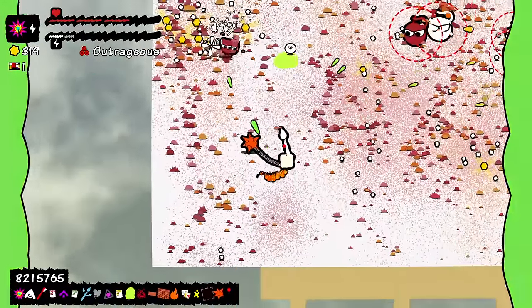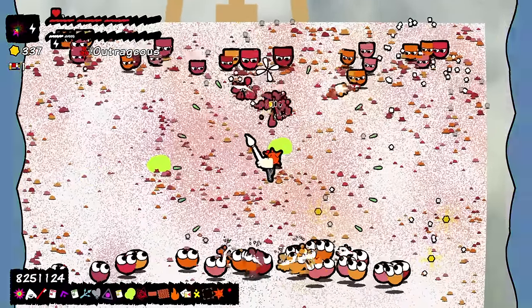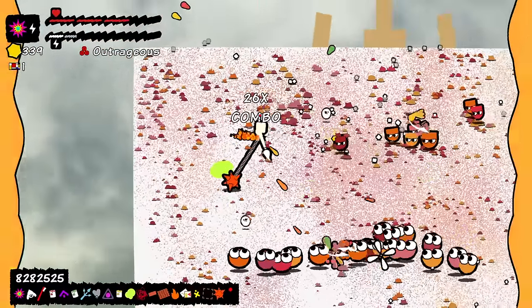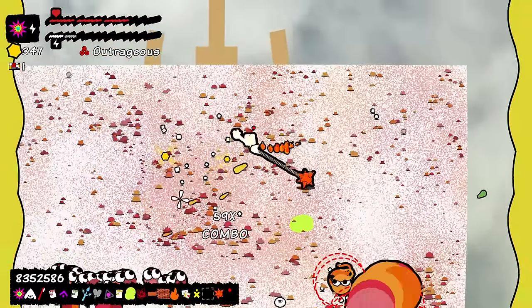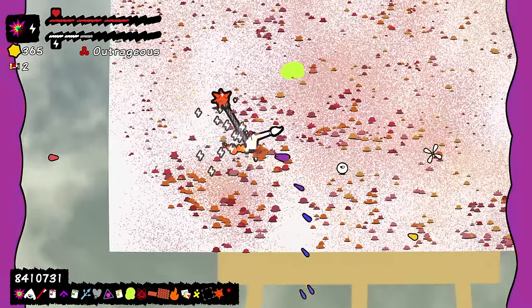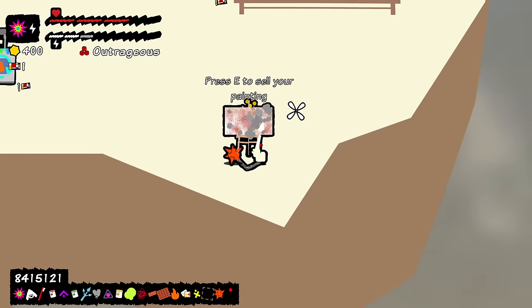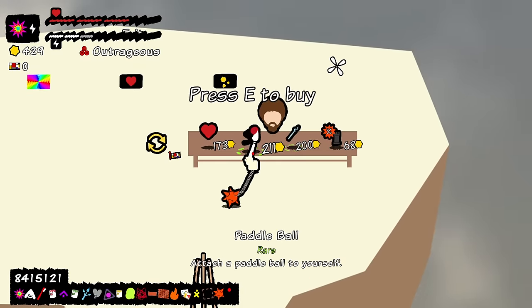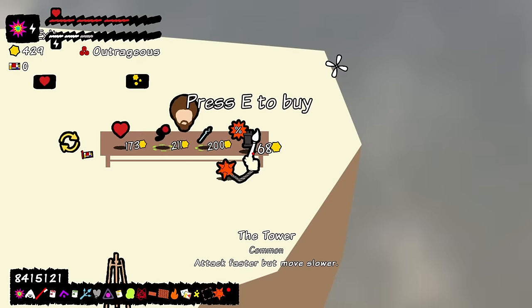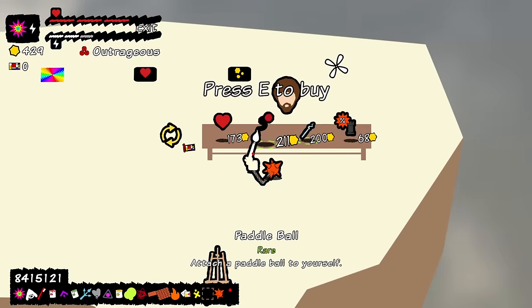Boy, we are definitely doing some pointillism here. Come here. Give me that paint boost. Do we keep the paint boost alive if we just keep going combo style as well? Seems like it. More paintings, more attack speed. Attach a paddle ball to yourself. Attack faster, but move slower. I don't know.